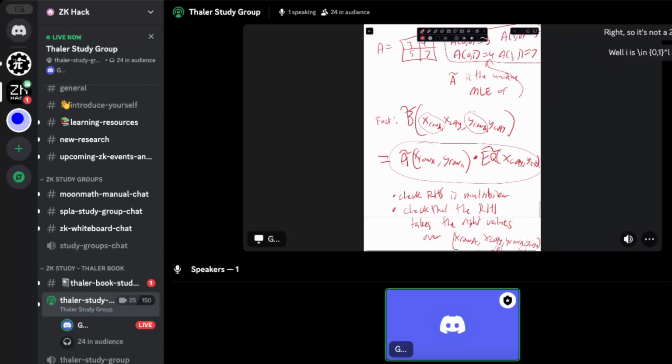The right-hand side is clearly multilinear because A twiddle and EQ twiddle are multilinear, and we're feeding disjoint variables into the two. So this thing has degree 1 in each of the variables we're feeding into it, and this thing also has degree 1 in each of its variables. We're multiplying them together, but they're over disjoint variables, and so the whole thing still has degree 1 in each variable. So the right-hand side is multilinear.